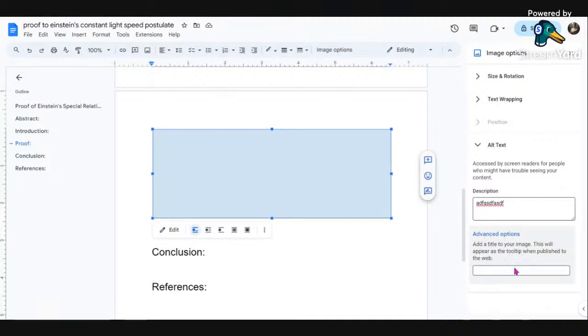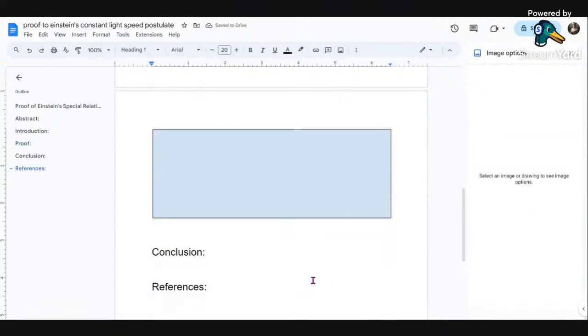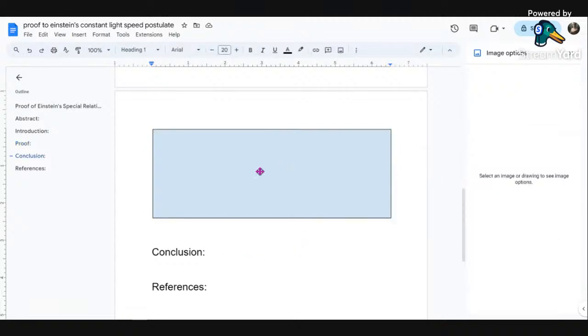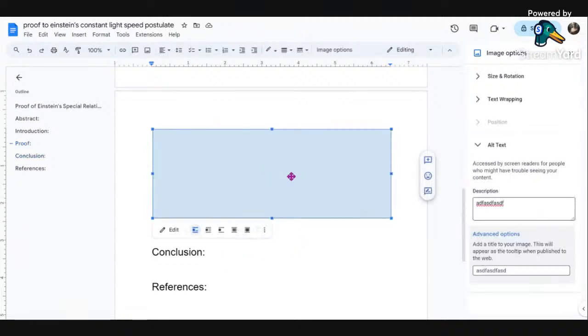Advanced options. Add a title. Oh my god. So advanced. Where is the title? Add a title to your image. This will appear as the tooltip when published to the web. That is so ridiculous. What do you mean as the tooltip? That's not a title. I don't get it. That's the title?